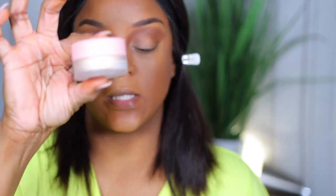Okay, I have the One Size powder in translucent to set this concealer. I love this powder also. I want to try the setting spray, and I don't know why I didn't order it. I should have ordered it. I didn't think about that till just now. But this powder is so finely milled, it like melts into your skin.